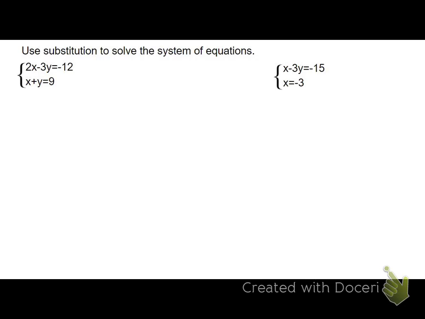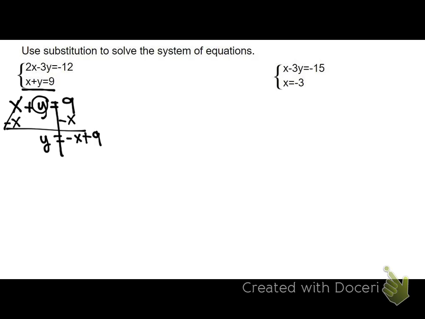The bottom. Now, does it matter which variable I get by itself here? No. So which one do you guys want to get by itself? I'm just going to say y. We're going to solve for y. When we say we're going to get that variable by itself, it's called solve for y. If I want to get the y by itself, what do I have to get rid of? Minus x. So then I rewrite my equation as y equals what? Negative x plus 9. Okay, now, what do I do with this equation I just rewrote?